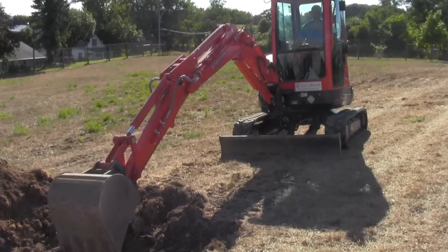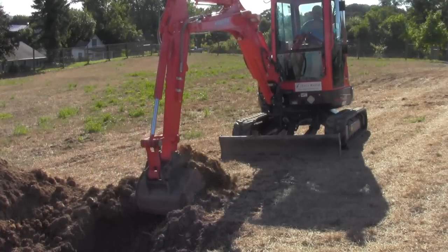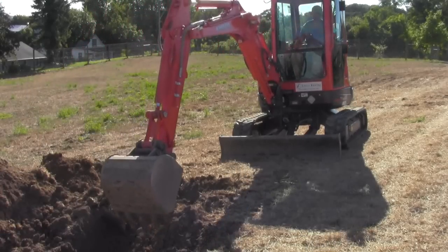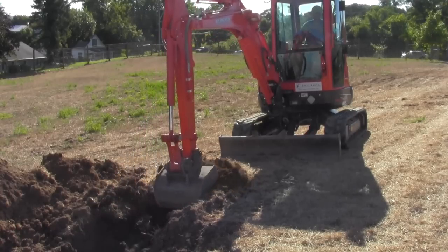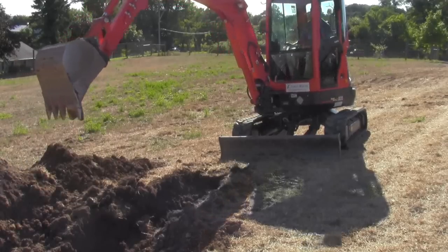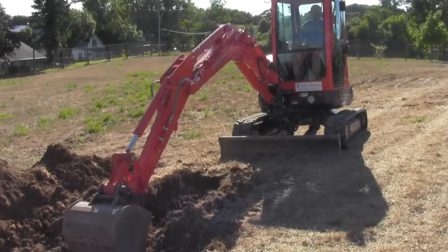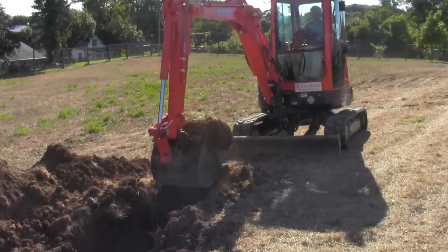It's a very fine piece of equipment. You really have to be very careful with the controls. You have to be real smooth with them, otherwise you end up making a huge mess. It takes a little bit of getting used to, but once you get going with it, it's actually fairly simple to use. It does take some practice and a little bit of experience. I've got about 50 hours or so on an excavator, so I'm not necessarily an expert, but I have a pretty good idea of how to use one.